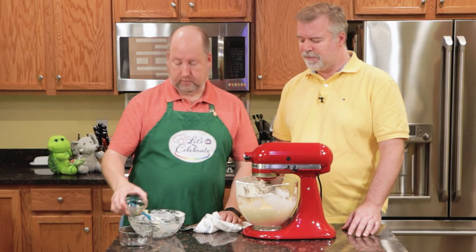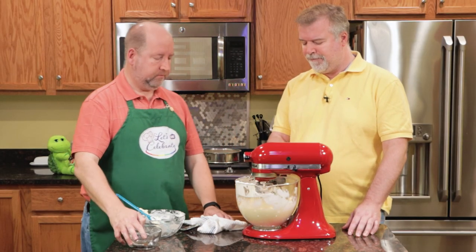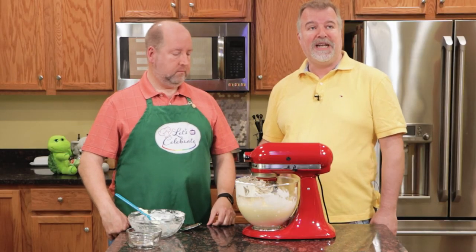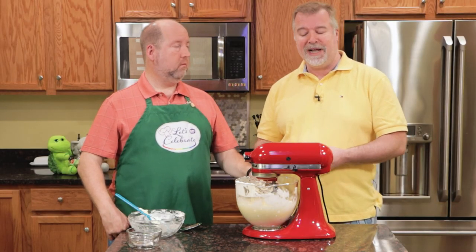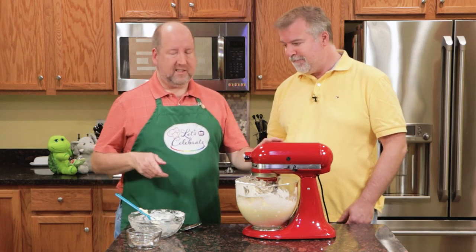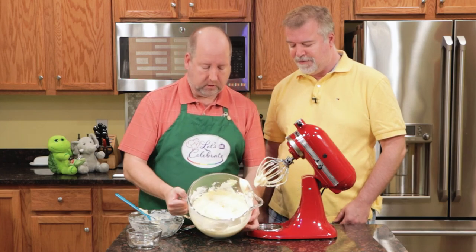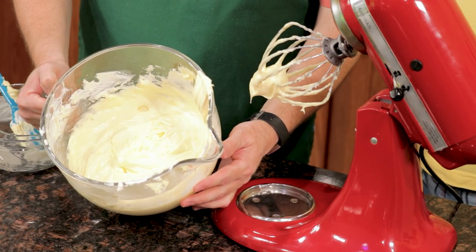Give it a good whisk to combine. Now you're going to add in the sugar — this is one and one-third cup of sugar. We're just going to slowly pour it in. And finally, we have a tablespoon of vanilla which we're going to pour in as well. We're going to let this mix for just another minute or two. All total, this has been about five minutes that we've been working on the cheesecake — it goes really, really fast. And that's this beautiful mixture. But we're not quite done.